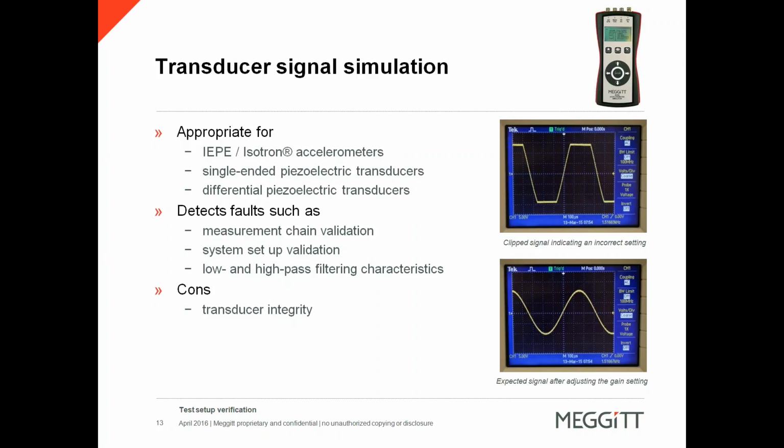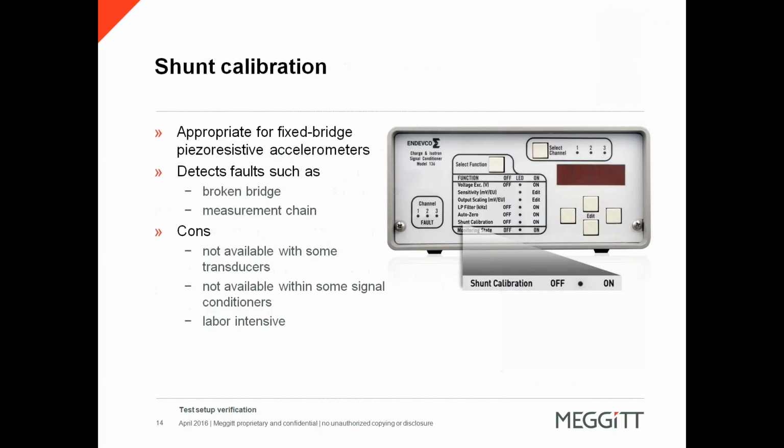Let's talk more about the transducer side of verification again. Considering shunt calibration, that can be performed as another verification test for a piezoresistive transducer's channel setup, gain setting, as well as proper cable connection. Shunt calibration is a physical connection of a calibrated resistance value across one non-active Wheatstone bridge leg. Some transducers also have internal shunt resistors installed for quick testing. Shunt calibration is a simple and potentially accurate means of simulating action of a strain gauge.